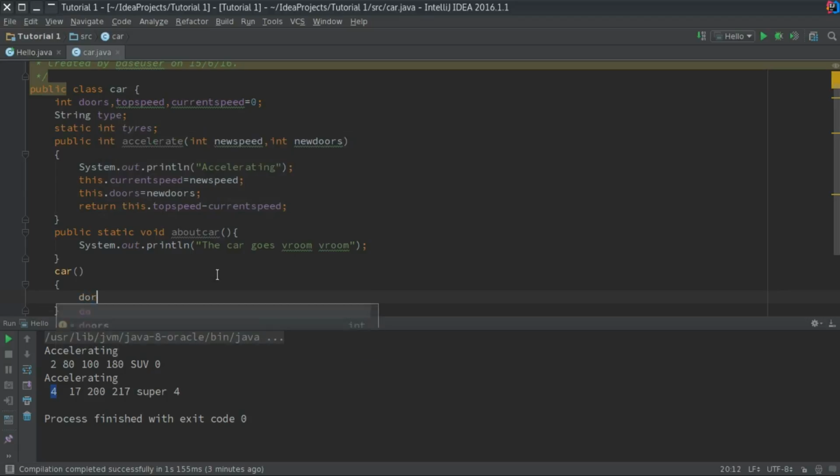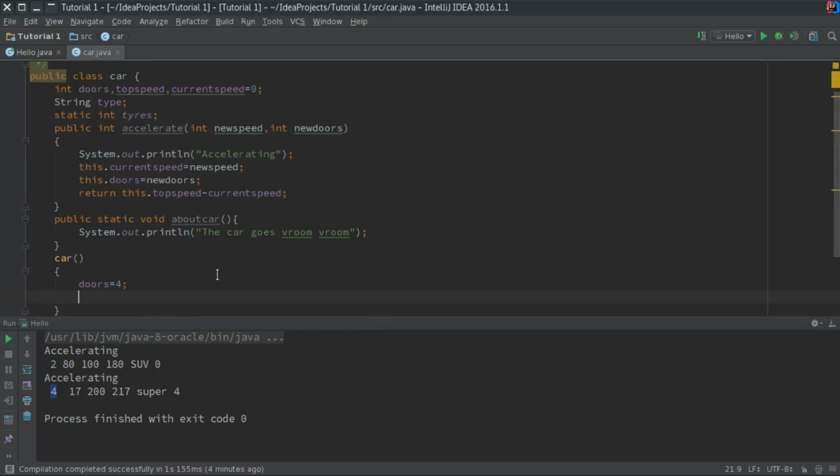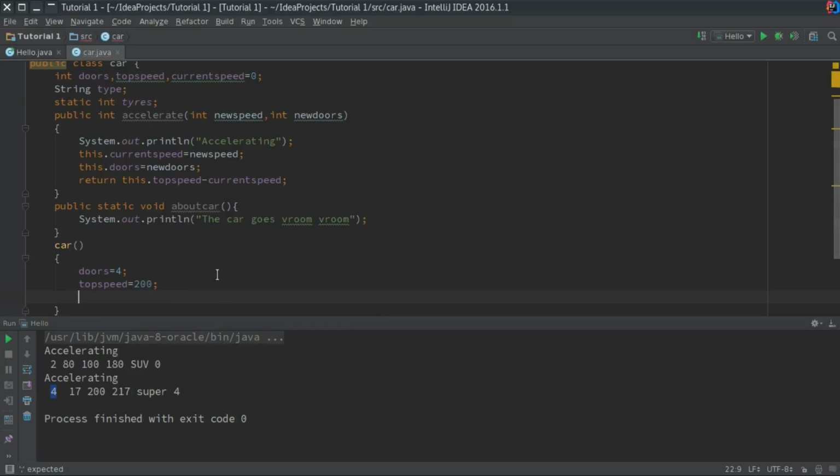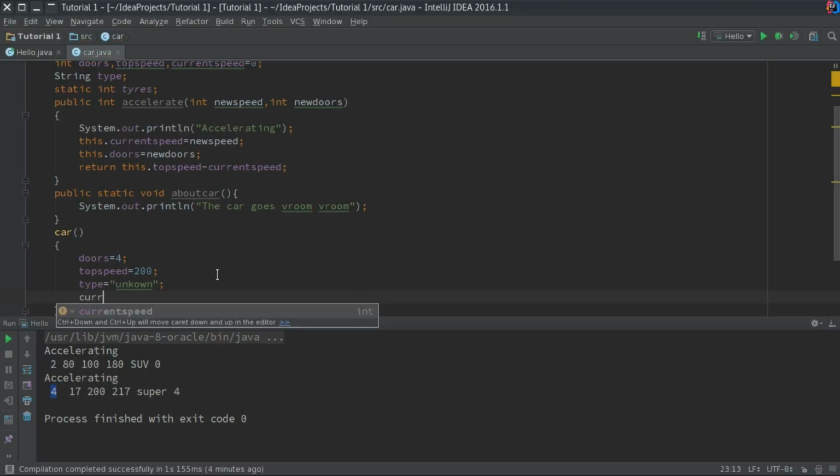I can write doors equal to 4, top speed equal to 200, type is equal to unknown, current speed equal to 10. So that's pretty much it.